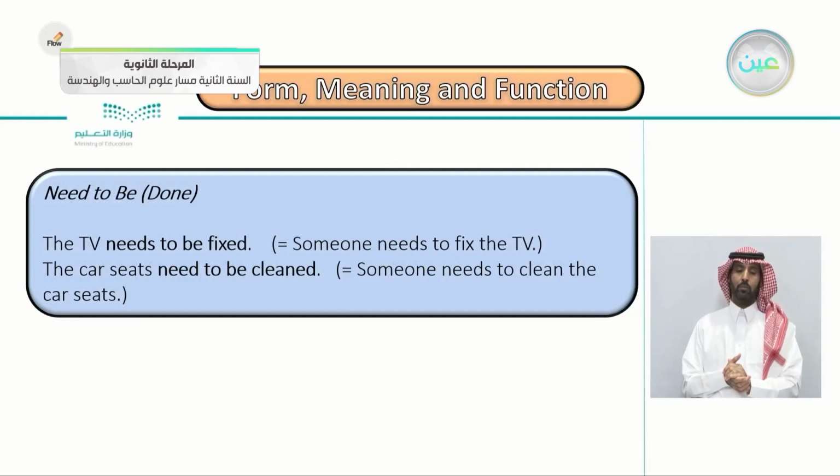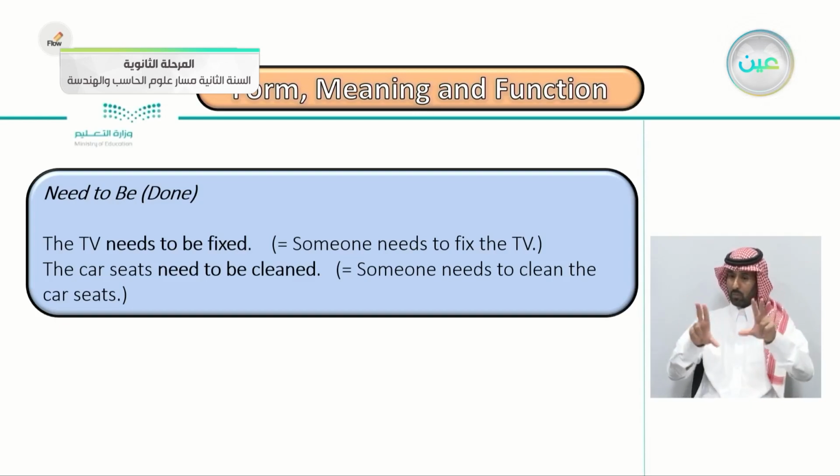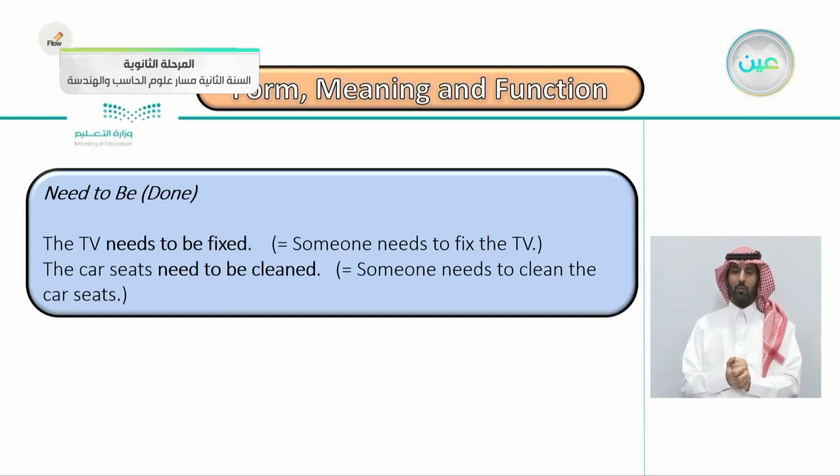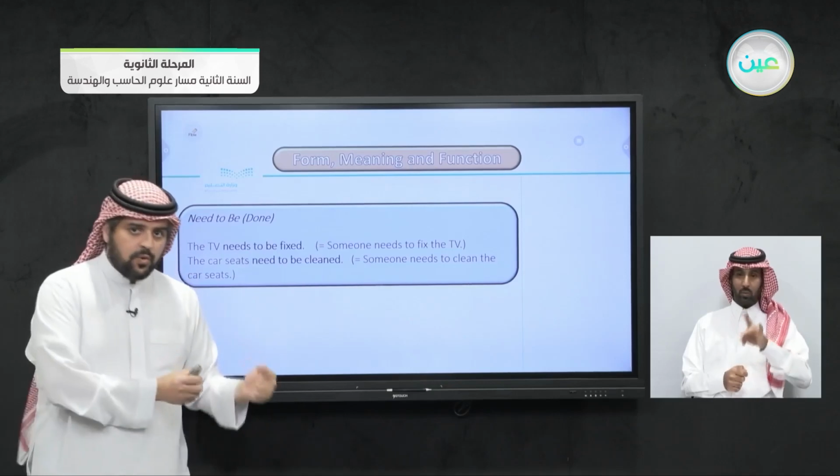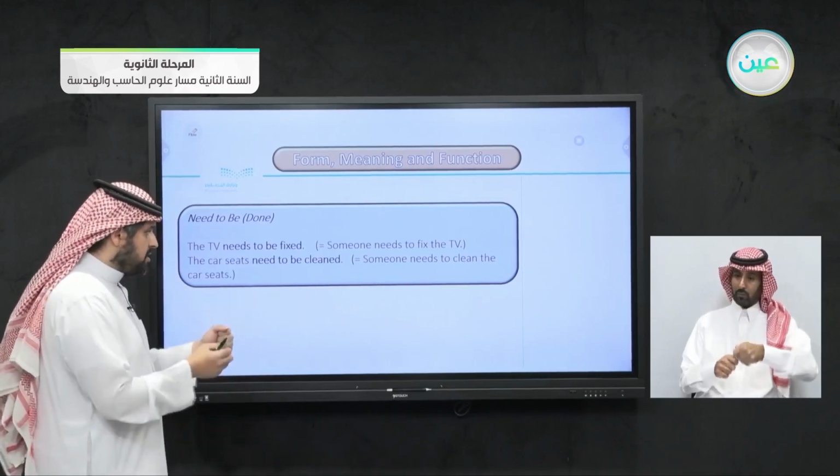Don't forget here, need to be done. Continuing with our lesson for meaning and function, need to be done. The TV needs to be fixed. When the TV is broken, you see, the TV needs to be fixed. It means someone needs to fix the TV. Most likely it's not you. You will bring someone to fix it, an electrician maybe.